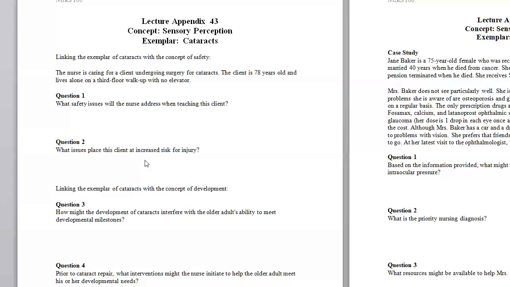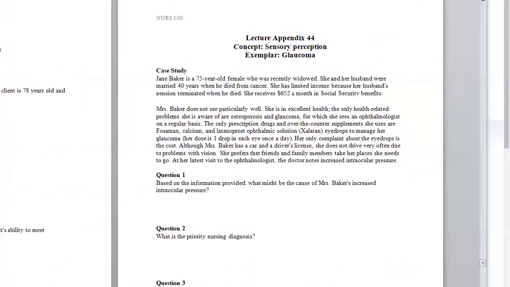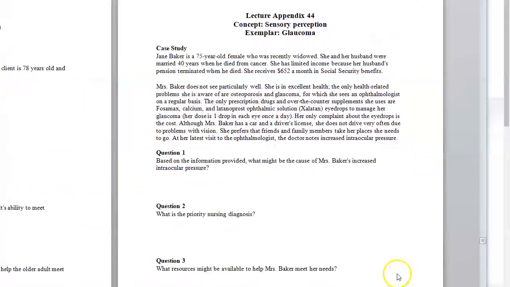And possibly she'd be a good candidate to take supplemental vitamins that your book talks about for patients that might have eye issues as well, and to definitely see her physician whenever suggested, on a yearly or maybe even twice a year basis, to assess her eye health as well. So that's Appendix 43. So let's move on to Appendix 44. We're going to change gears now and talk about the patient that has glaucoma.